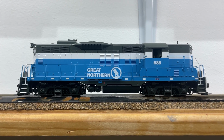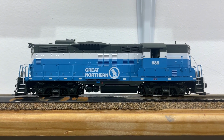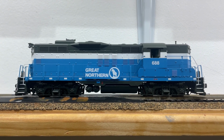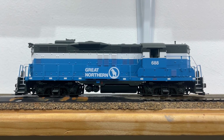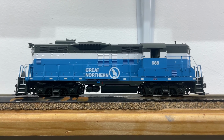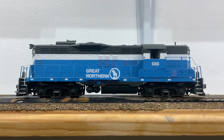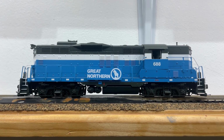Then, on the far left-hand side, we see an F painted on the long hood to signify that this engine is equipped to run long nose forward. Below the running board, we have the skirting that goes over part of the die-cast metal fuel tank, and on the left-hand side of the metal fuel tank, we have some air tanks that are separately applied with some separately applied piping going off of them.